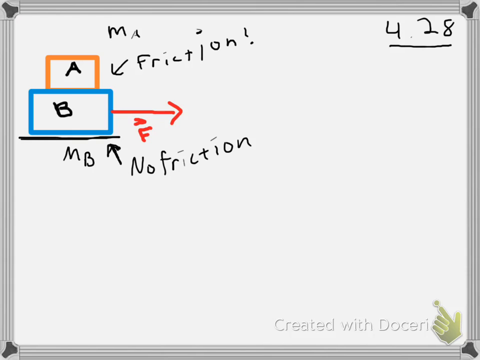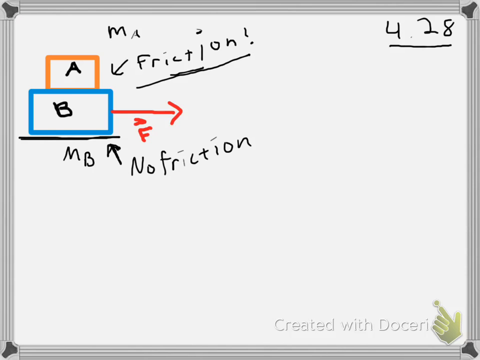And that's actually a pretty crucial thing. This friction here is going to be pretty crucial, and I'll show you why in a second. So the problem actually asks us to assume that the system is in motion and that A and B stick together just like they are. They don't change their orientation to each other. And we're asked to draw a detailed free body diagram on block A while it's in motion.